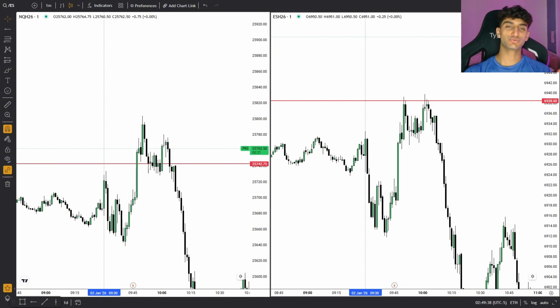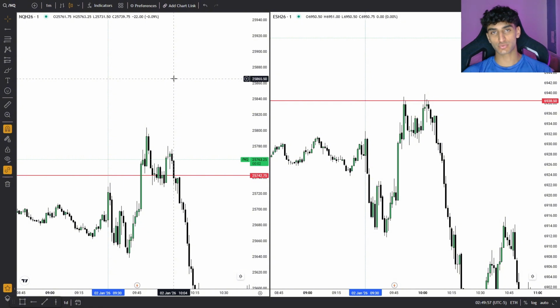Now if we drop down to the 1-minute time frame, we'll see that we actually do get this buy side liquidity level, which was the London high, swept at 9:47. Now the first thing that I always want to see before even looking for a trade is a buy side or a sell side liquidity level getting swept. And there we have this buy side level getting swept. So we move on to our next step.